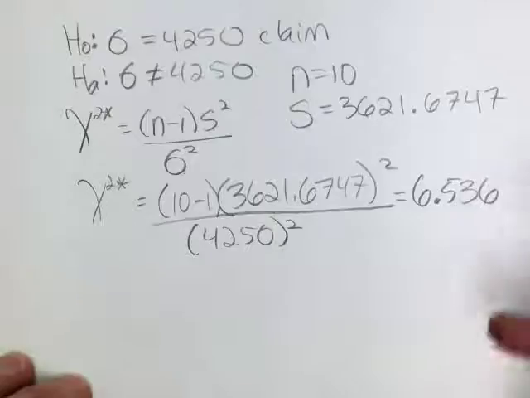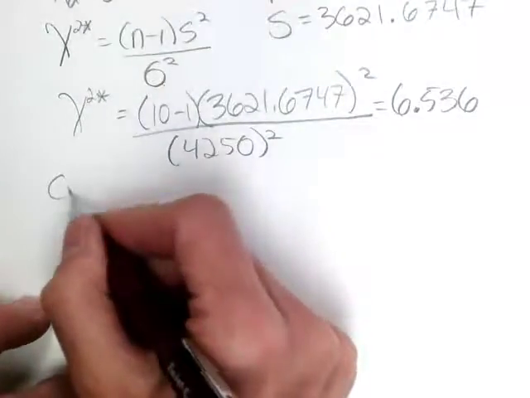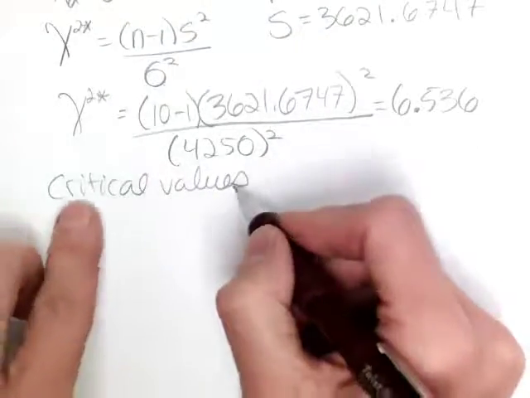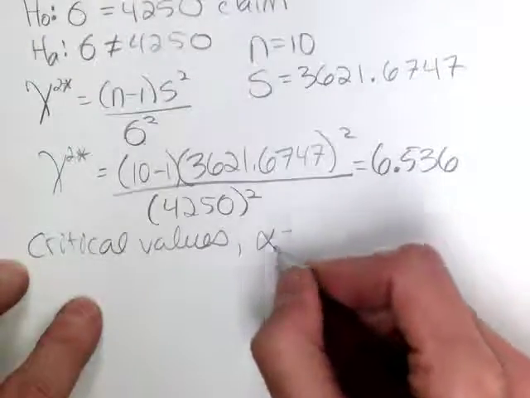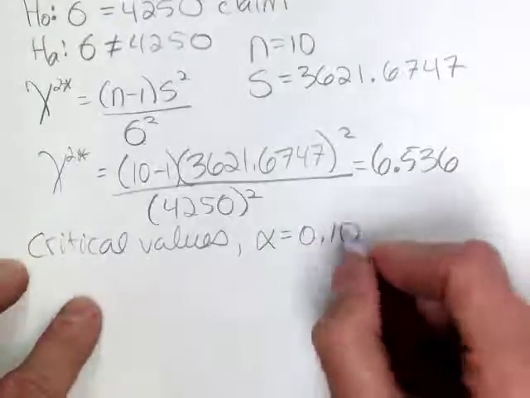Now, in the next video, I will get the test statistic and p-value more accurately. StatCrunch can do this test. Okay, so let's go ahead and find the critical values. I have 2 because this is a two-tailed test. Okay, and I need my level of significance. In the problem, it's 0.10.